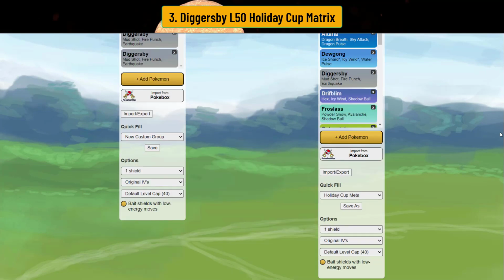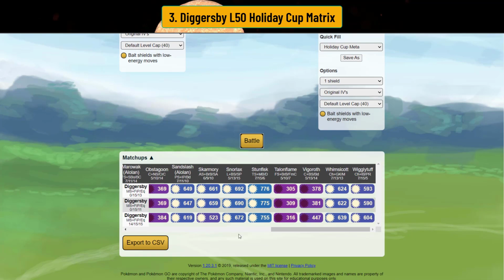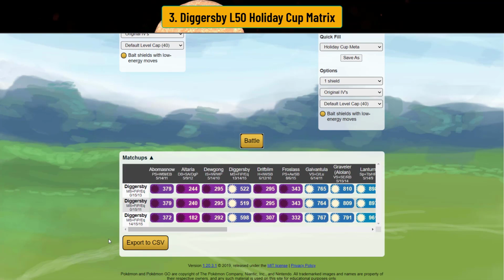Alright, so we did the 2 shield, here's the 1 shield. In the 1 shield, you hit battle, and then you get this. So, in the 1 shield, you're able to beat... So, here, again, the Diggersby matchup is weird. This is a perfect Diggersby versus the others. So, you kind of have to be careful.